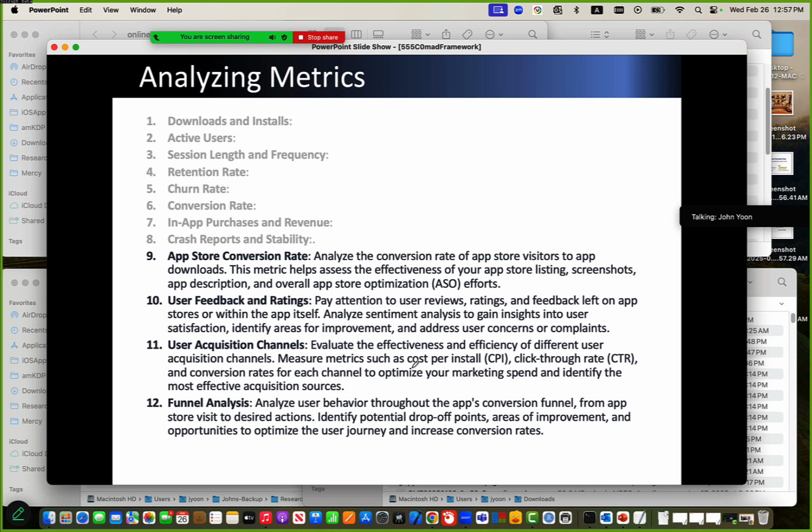App Store conversion rate, user feedback ratings, user acquisition channels, funnel analysis, so much of those. So analyzing metrics is a way away from our current situation, right? But when it comes to the success in your development life, then you have to consider maintenance and updates, and analyze all such things.